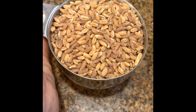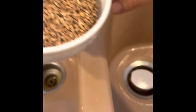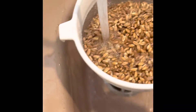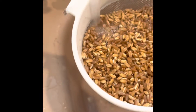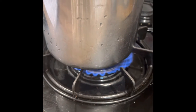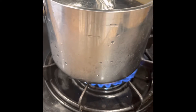What I'm going to do is take my farro, put it into a strainer, and rinse it with water. We are just rinsing the farro first and then we're going to cook it in water. This is a cup of farro and I'm going to add three cups of water. We'll bring it to a low boil and then stir and cook for 15 to 20 minutes until the farro is al dente.